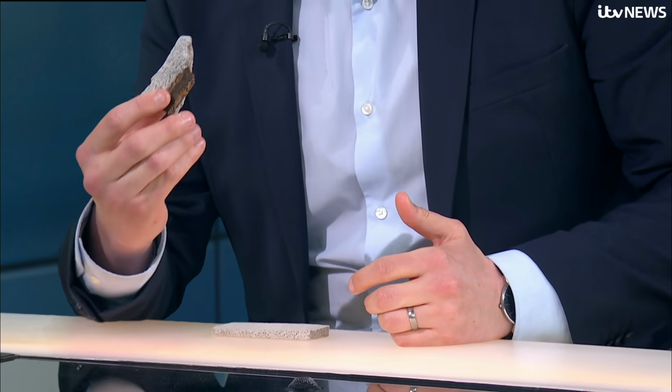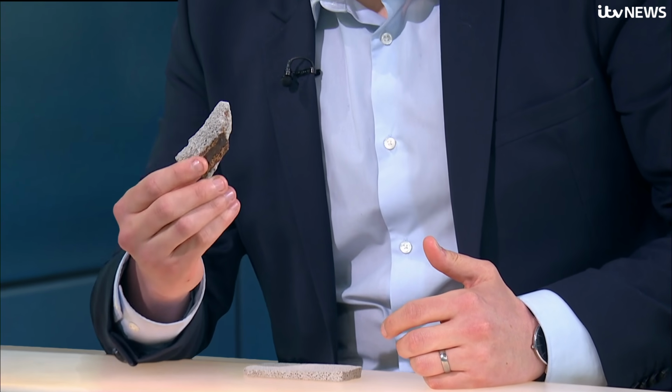And so was that on the advice? What's just astounding, Daniel, is there are so many schools that have no idea if they've got this issue. That's right. I mean, this is the stuff we're talking about here. It's pretty light. It's not great. This was actually taken from a building that collapsed. This is the RAAC concrete.